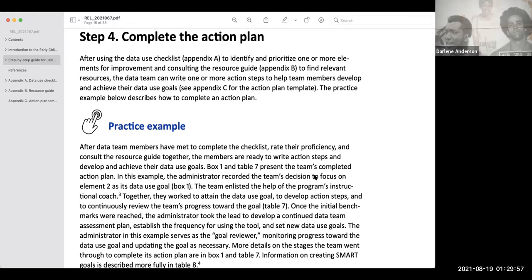SMART goal element, user scaffold, example. Specific: What exactly do I want to happen? The classroom teacher will use data to individualize instruction when planning monthly goals for each student. By the second semester, the teacher will submit monthly goals to the administrator that are linked to data, measurable and timely. During the first month, the administrator and the teacher will work together to link goals with data. During the second month, the administrator will review the monthly goals with the teacher. Starting in the third month, the teacher will be able to write the monthly goals on his or her own.